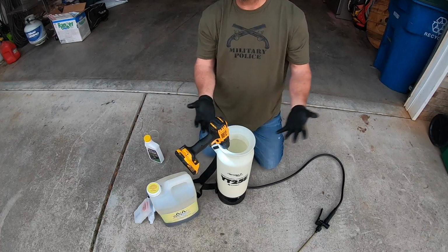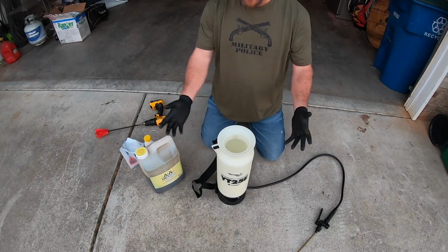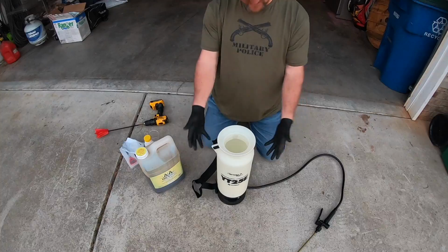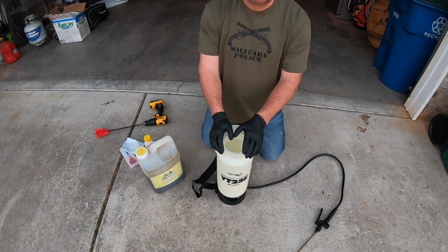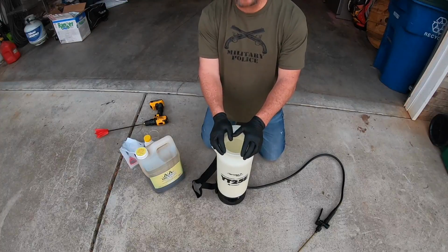I'm going to give it a simple stir. Now, I've got my product in here. My sprayer's been calibrated. I can actually go out and spray the weed if I want to, or spray my yard, or however I'm going to apply it, I can do that.